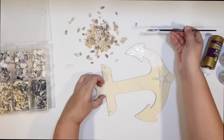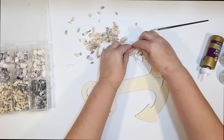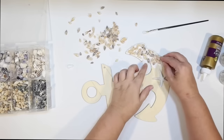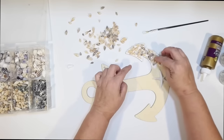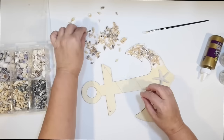I was trying to think. I kind of wanted to use some silicone or something like that, but I just didn't have anything and I did not really want to go to the store. So I'm just going to start sprinkling those little tiny shells all over. These are so tiny that I don't use this size very often, but I thought it would be great for this because you can just sprinkle it on there.